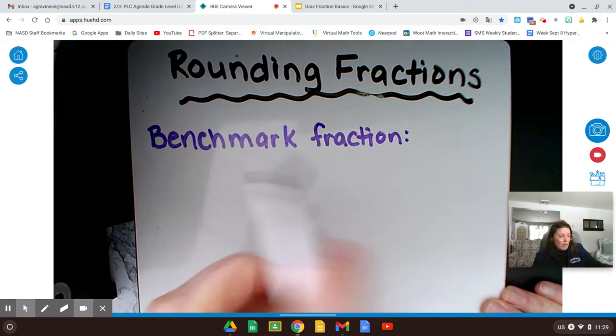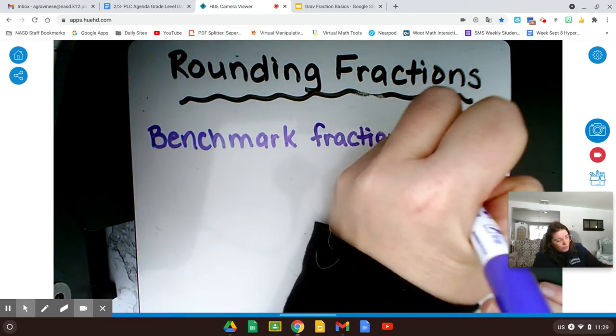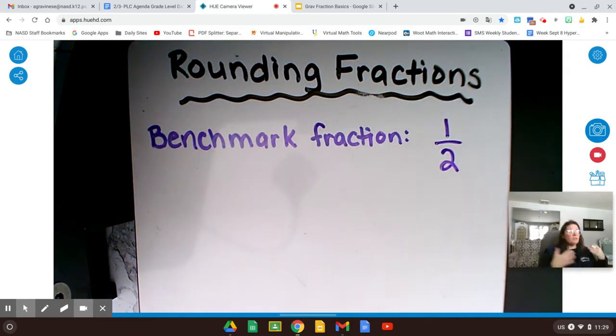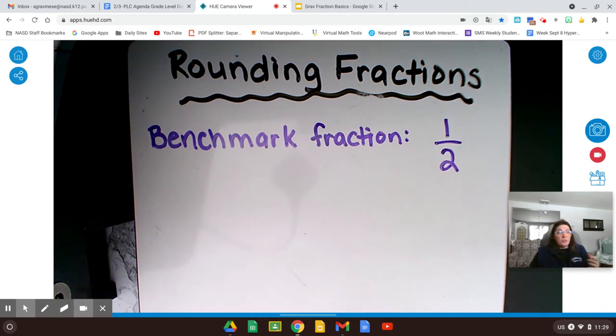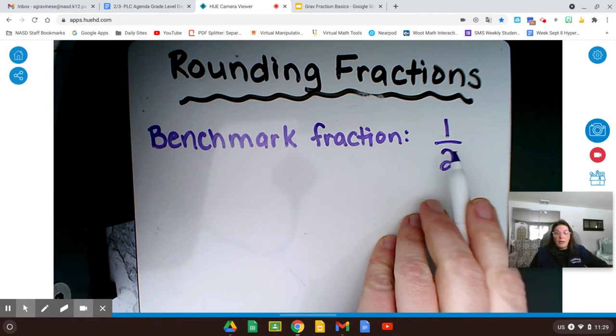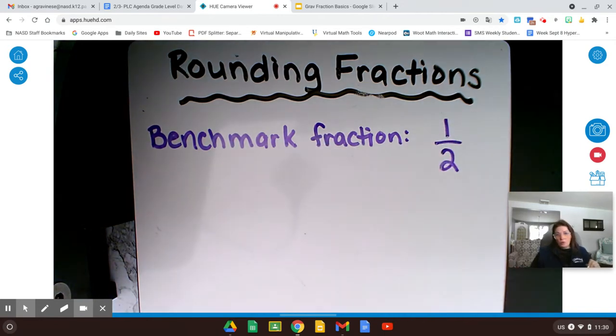So the most common fraction that people use is the fraction 1/2. We say this all the time, and we probably don't even really think about it. I ate half of my dinner, 1/2. I wear the shoe size 6.5, 6 1/2. Yesterday, we got 9.5 inches of snow. There again is 1/2. We use this fraction so often.